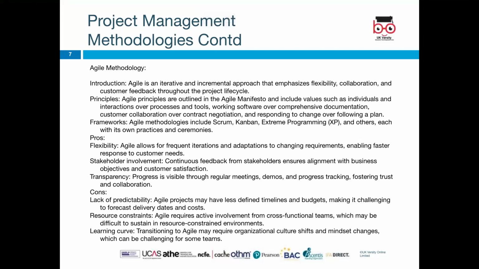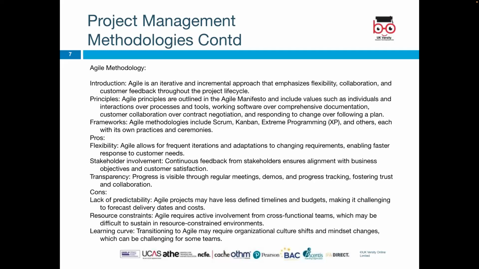Agile is an iterative, incremental approach that emphasizes flexibility, collaboration, and customer feedback throughout the project lifecycle. So this involves, like, steps. You do the first step, you ask the customer, the client, or the stakeholder. As you move on to the next one, you speak with the customer, the client, or the stakeholder again. So each process involves communicating and collaborating with the customer and receiving feedback from them.